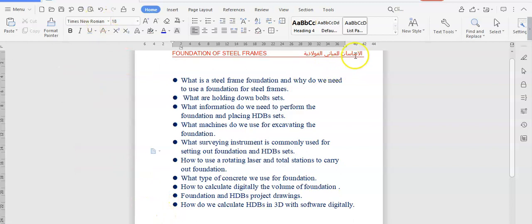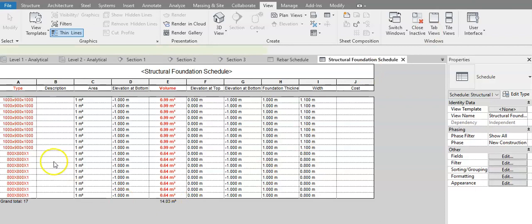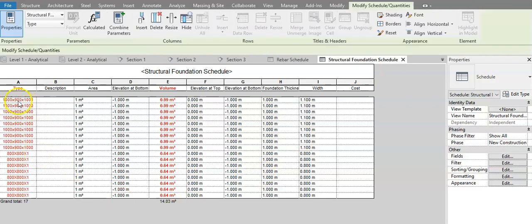Sorry, let's delete that and take that off. So this one here is the foundation type. You've got the area, the elevation, but what we are interested in is the volume and the number of the pads, and the volume is 14 cubic meters. And you've got many other details.